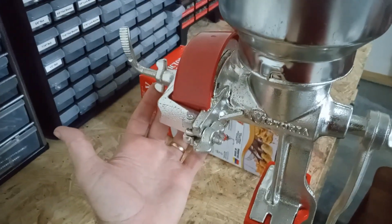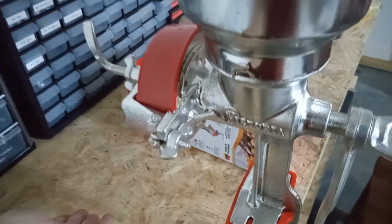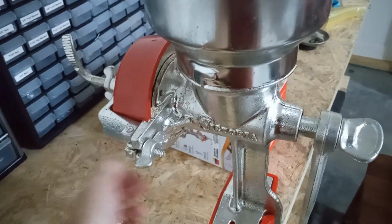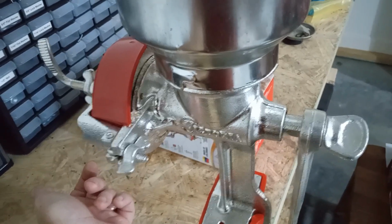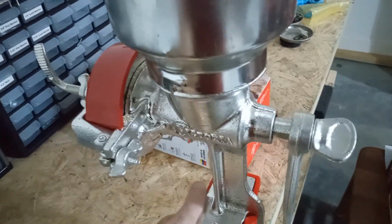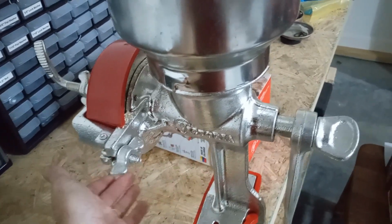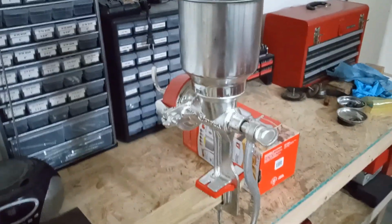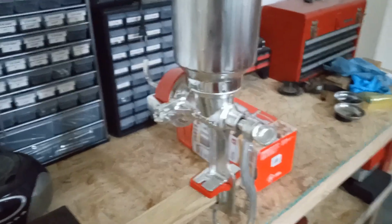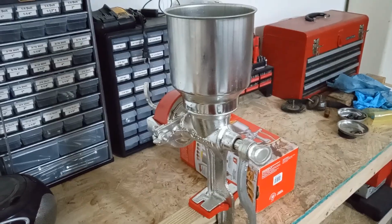And like I said, there's not a lot to it. I have it set where it's as open as it can go, so the biggest chunks come out of it. I've been impressed. It's not really that hard to crank. I thought you'd really have to work at it, but it's pretty easy, and it doesn't require a lot of force. But I'm sure if you cranked it down to try to grind fine stuff, it would. But we'll go ahead and I'll show it in operation.